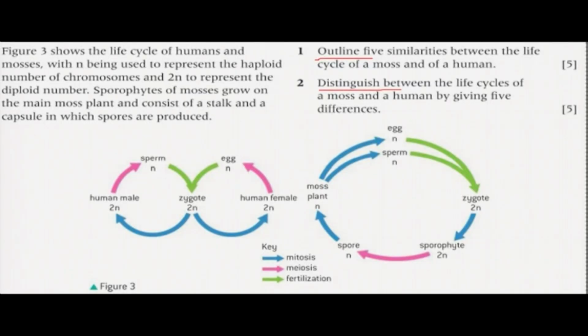Can the picture here guide us and tell us what is happening here where we have the spore? And we don't have spores in humans. We do form male and female gametes as N. So the figure is giving us some bit of guidance on how to answer number 1 and number 2. I think we are good to go.